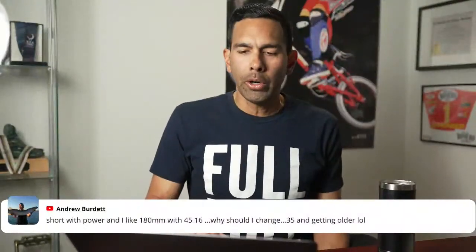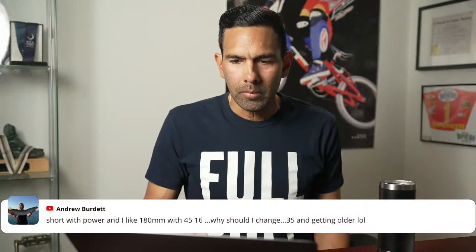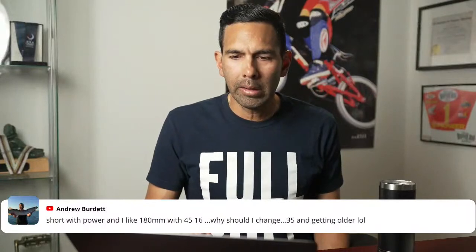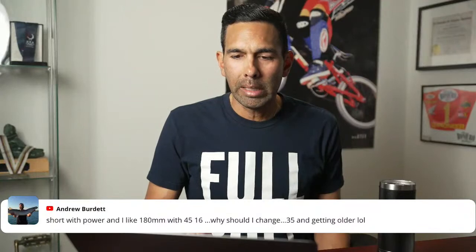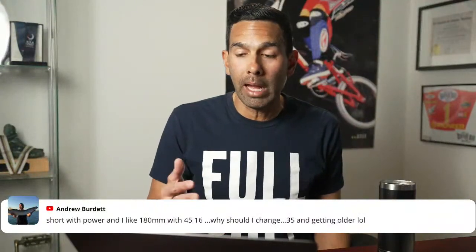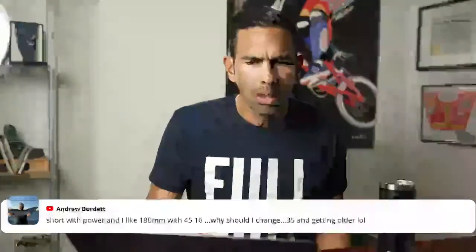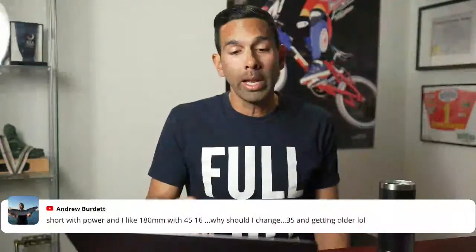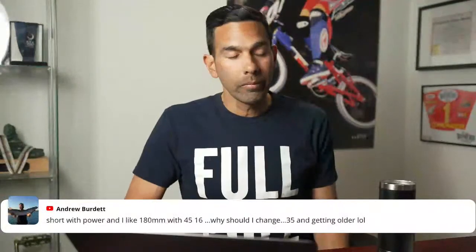He's 5'8 with a 30-inch inseam. Okay, well, according to USA BMX, 30-inch inseam, it says here 170s to 175s. I don't know. According to this other chart here, 30-inch inseam, it says you should be on 180s. I don't know.